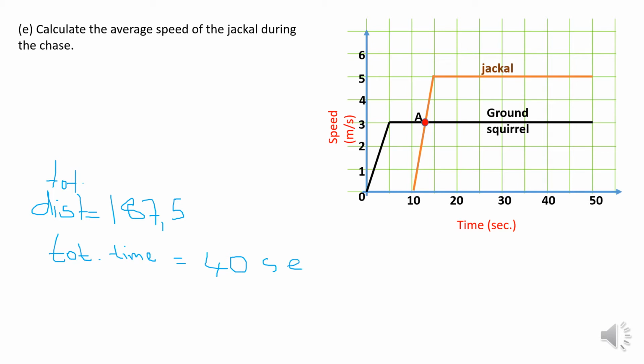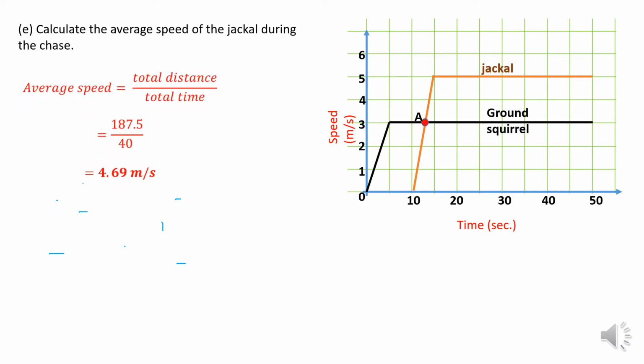So now you have your answer, and then you can simply find it by dividing, because that's how you find the average speed. So I'm going to bring in the stuff that I typed here so that you can see exactly how that particular question is supposed to be answered. All right, so the average speed takes into account the total distance divided by the total time, and you divide that and your answer will be meters per second. That is the average speed. If you calculate on average what was the speed of the jackal here.